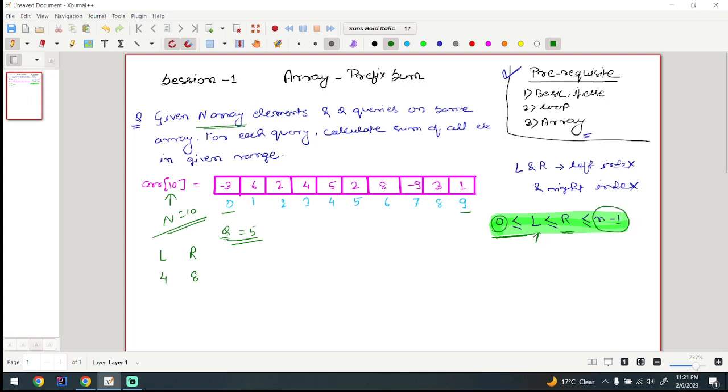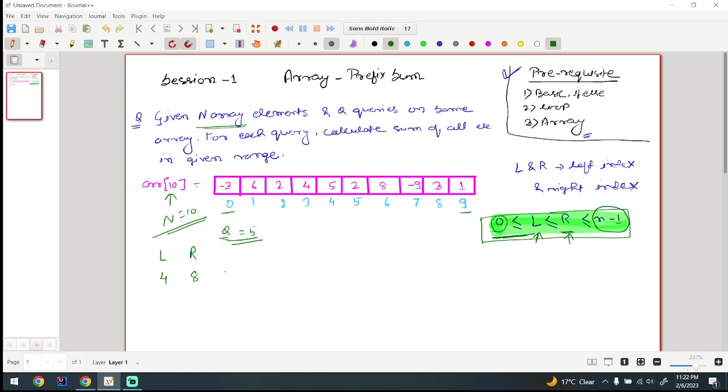Moreover, L will always be less than R. It should not be that L is 8 and R is 4; that also won't be a case. This is the constraint: L and R will always be from 0 to n minus 1, and L will always be lesser than R.